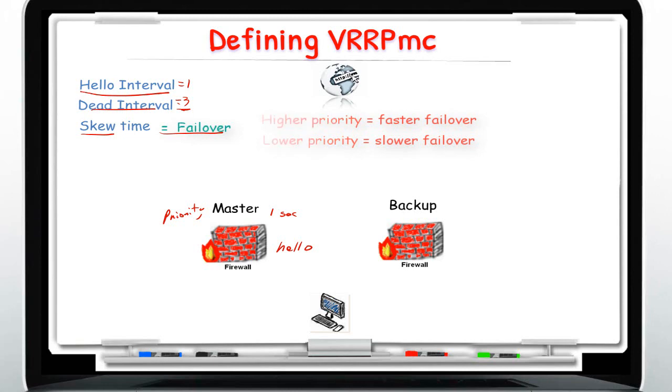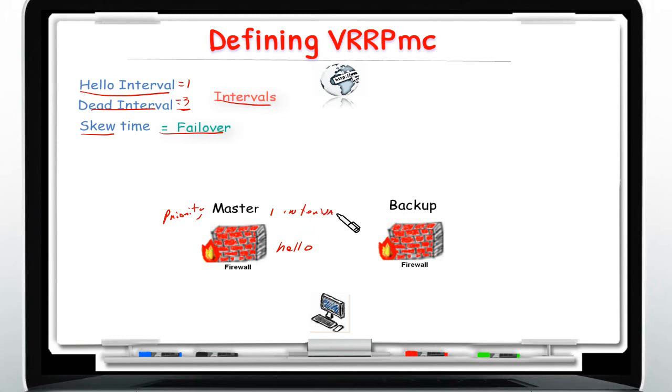So instead of hello packets happening every 1 second and dead intervals every 3 seconds, think of it as intervals: there will be 3 packets sent in a certain interval, and after 3 intervals, the failover will occur. I also want to point out that the higher the priority is, the faster the packets will be sent, which can actually cause some network congestion problems. My suggestion, and probably best practice, is to keep the priority of 100 on your master, which ensures a quick failover but also a low packet overhead.